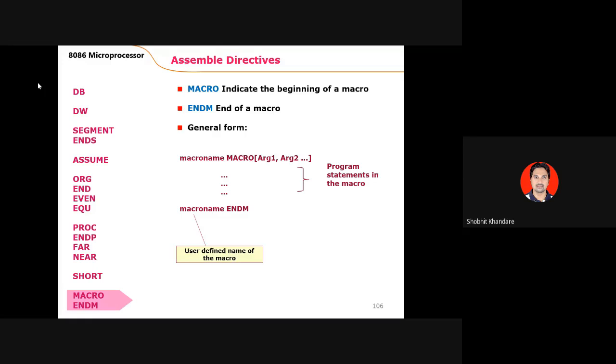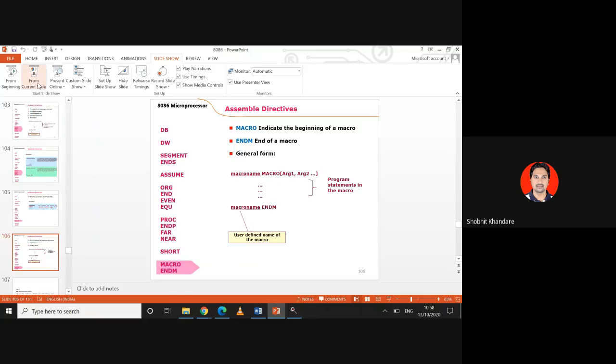I have told you about the software interrupt. Okay, so if you have any questions, you can ask me next time. This is homework. Go through all the directives. Okay, macros, procedures, if you want to do those too, do them, and if you have doubts, you can ask me next time. Parmeshwari madam, you can take the attendance.